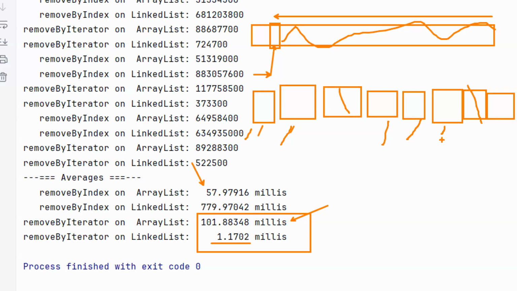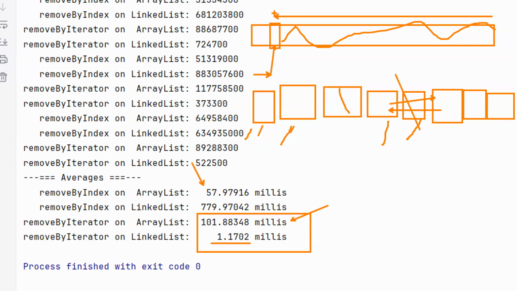Here it must have many loops to understand what the index of the element is. Array list finds it fast, but to remove an element it must shift elements in a loop. Linked list must just reassign references, and that costs a bit.